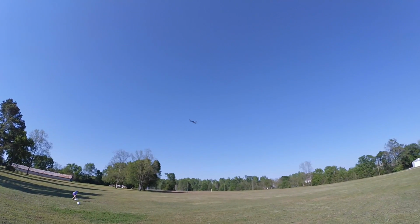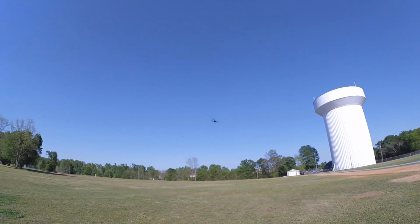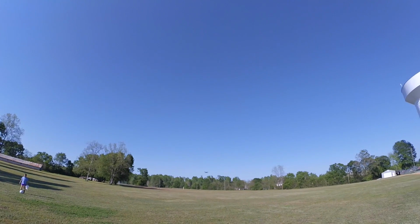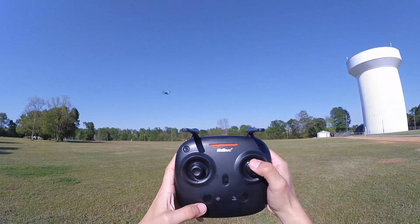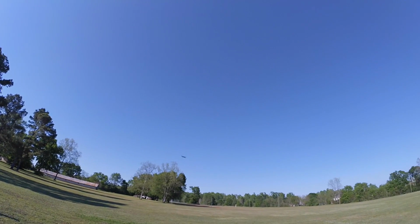So it makes it extremely easy for a beginner, because you don't have to worry about the direction that the quadcopter is in. Okay, so the feature works very well. All right, I'm gonna get it out of the feature, and again, you go out of headless mode by just pressing that button again. Okay, and now I'm out of headless mode. So now I'm just doing some regular flying.